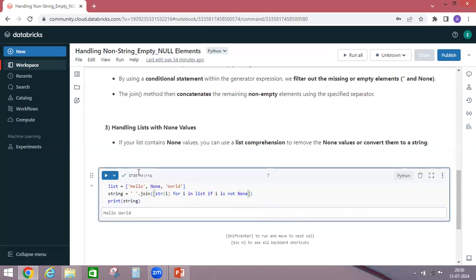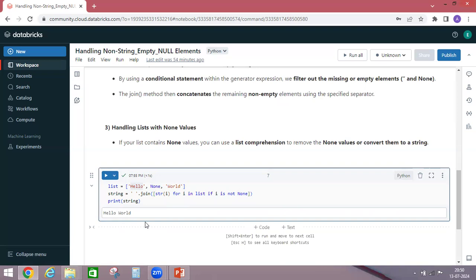While iterating, if a none value is there, then don't consider it. Except none, it will consider everything. So after joining, the first one is hello, our separator is space, then it prints world.